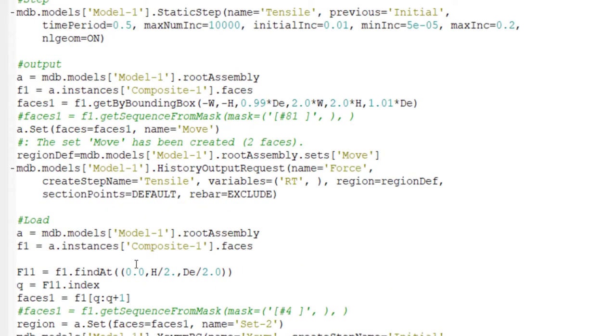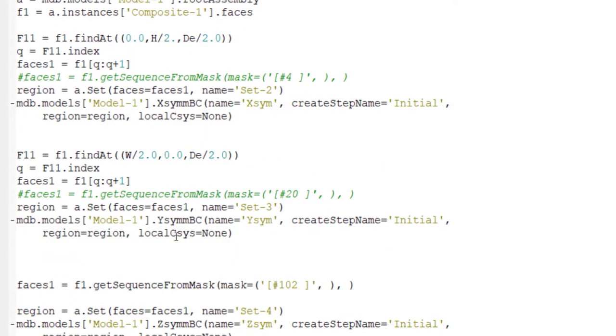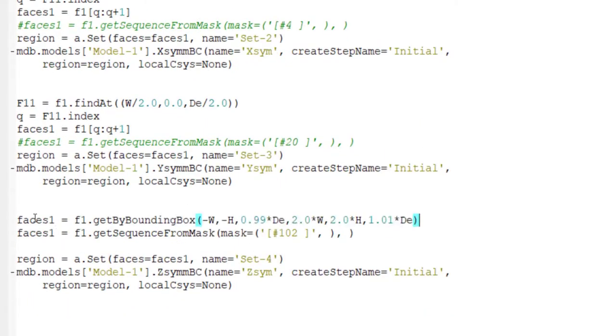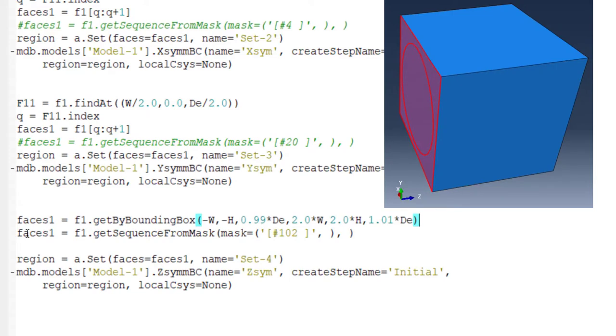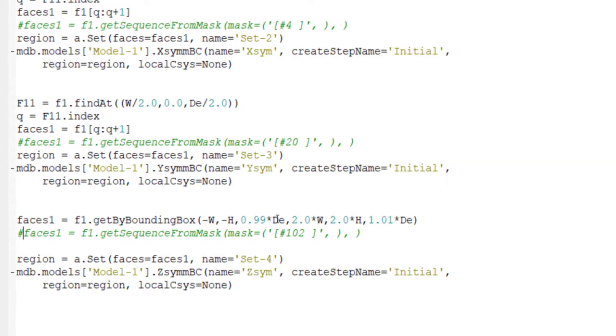For the third boundary condition, we have two faces, and it is better to use the getByBoundingBox command. We have it in our code, copy it and use it. We just should define a box which includes these two faces. The box should be large enough in x and y direction, and about z direction it should have a small domain around the zero, which means a little minus in z direction and a little positive in z direction.